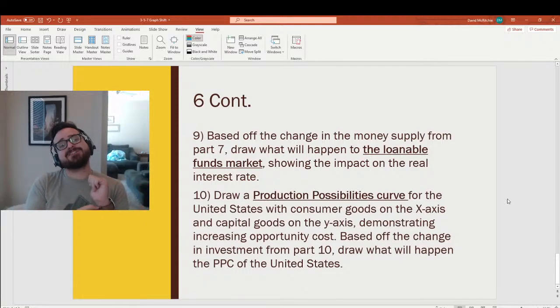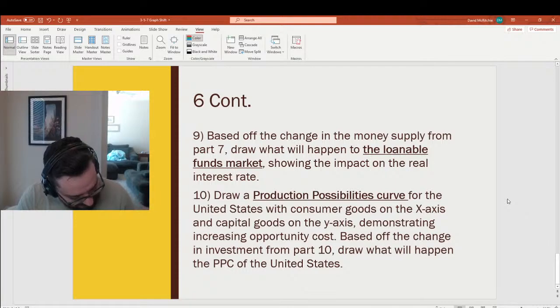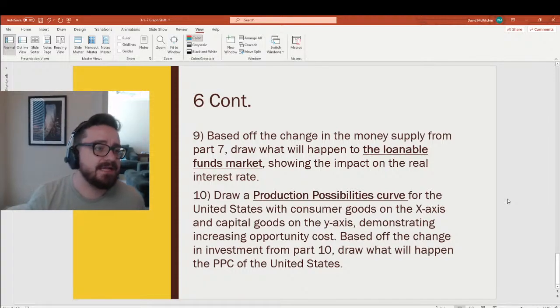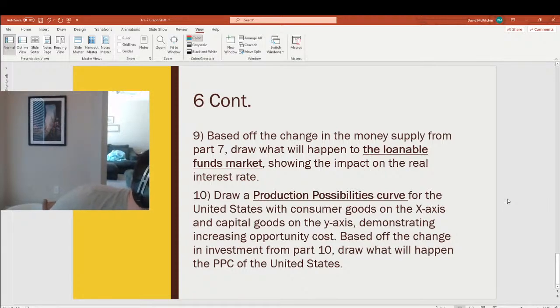I said that there's an expansionary monetary policy, which means that the Federal Reserve has done some action that will allow the public and banks to have more access to money. There's more money that banks can loan out now. I'm going to say that one more time. Banks can loan out more money now.